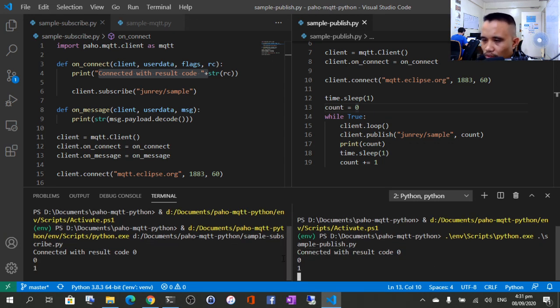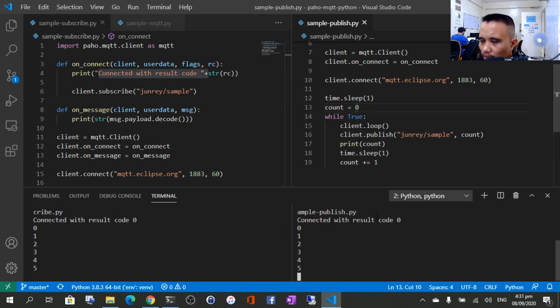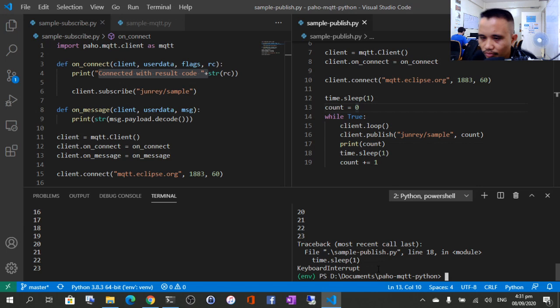it shows us the connected result code 0, while at the same time it publishes the value of the count variable and prints it out. As you can see here, while it is printing the value of count, the sample subscribe is also able to print that value. I'll try to stop this one.